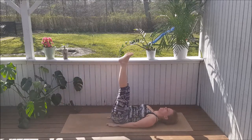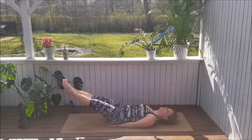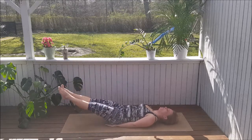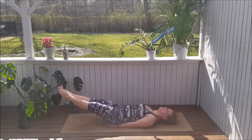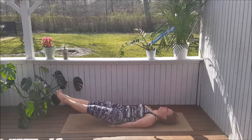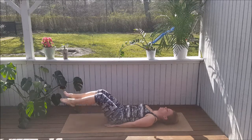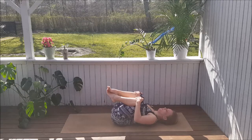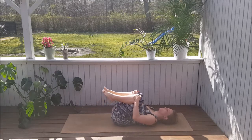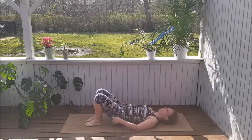So strong, guys. As you lower next time, keep your feet at the maximum. So don't go too far, but leave them there, and then little circles, clockwise direction with both legs. Good. Tiny little circles, and then reverse your circles the other way. Beautiful. Keep it up. Extend your legs straight and then pull the knees into the chest, rolling, massaging the lower back. Nice.